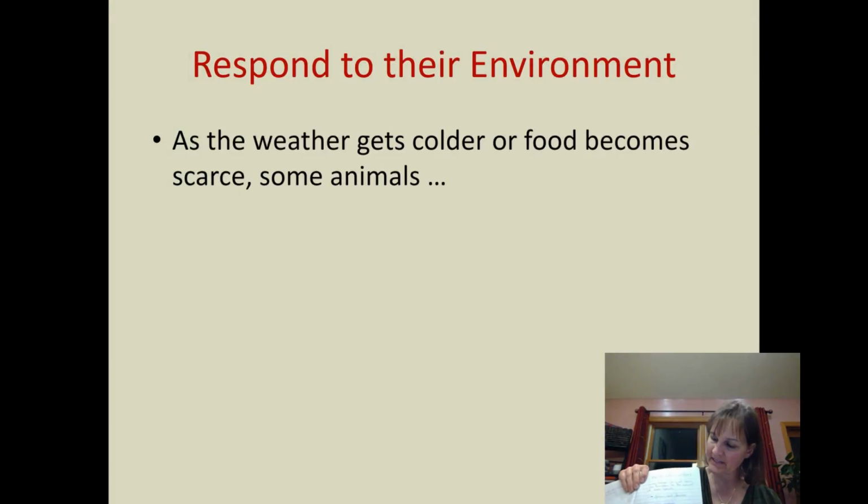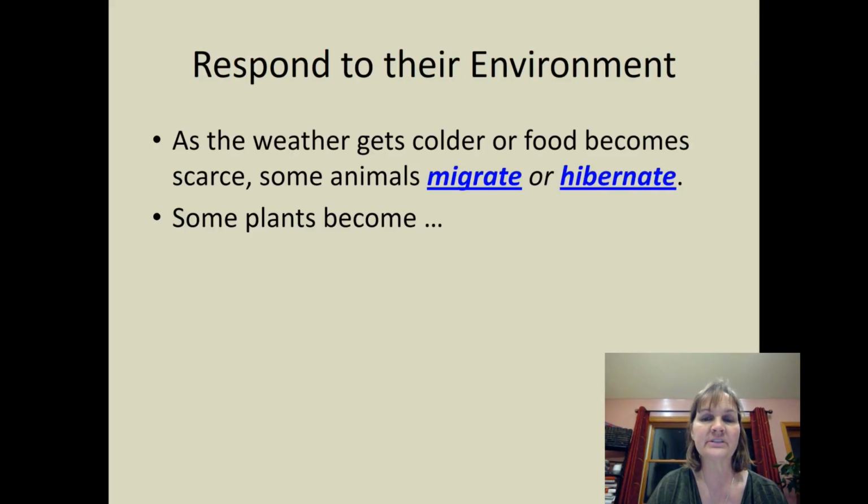Okay, the next thing will be responding to the environment. So I want you to think for a moment. As the weather gets colder or food becomes scarce, and that means not as much, what do some animals do? Take a moment, think about it. As the weather gets colder and there's less food around, some animals make choices. They make choices for their survival. So what they choose is to migrate or hibernate.